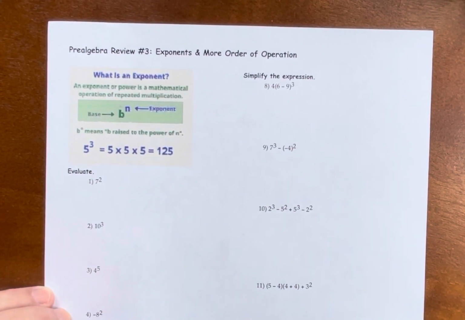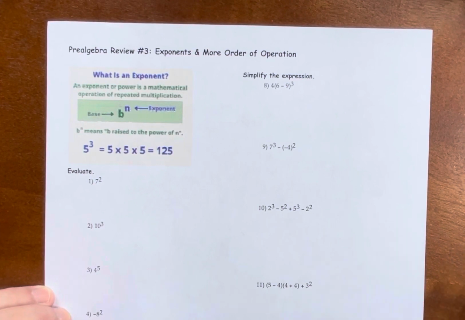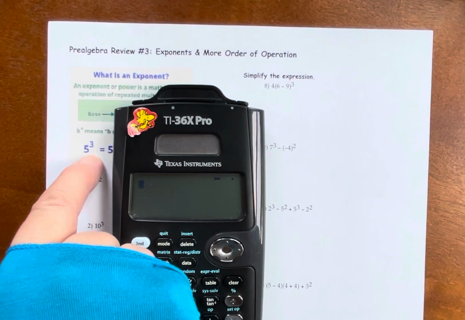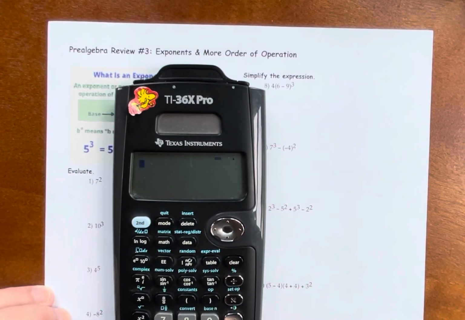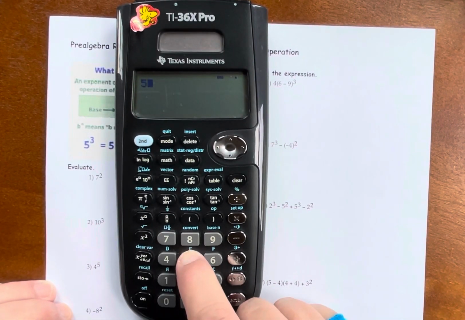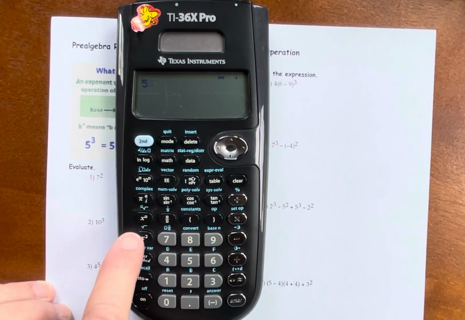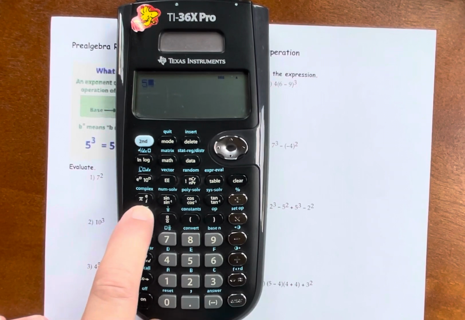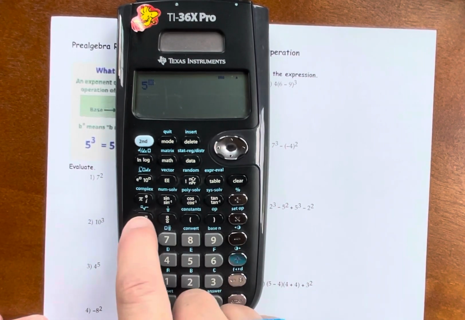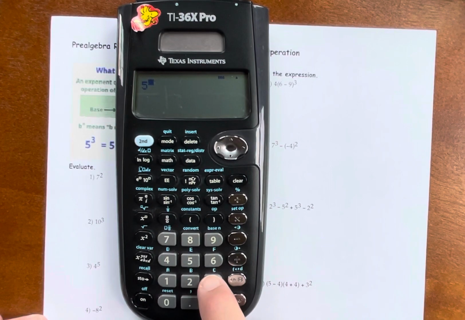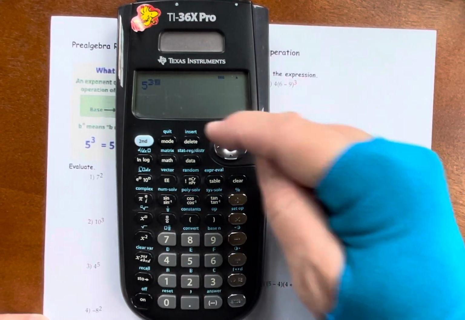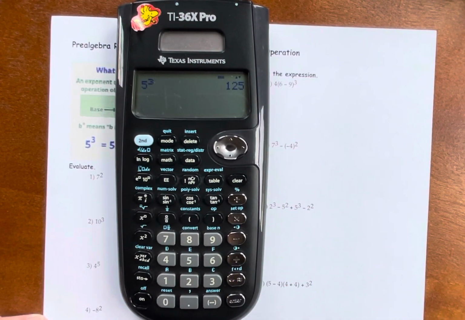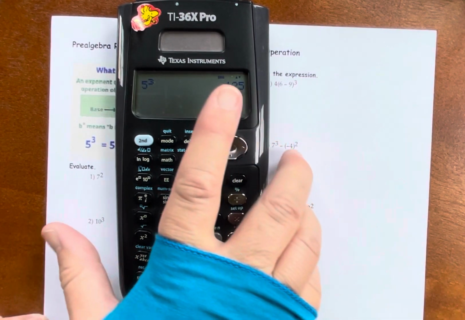This is something that you're going to want to learn to do on your calculator. I am using the TI 36X Pro calculator, and I'm going to verify this last one for us. I'm taking the 5, which is right here. And you have a choice. You can put the squared button, but this isn't squared, or the to the power button. So let's choose that. And I push the x to the power. And here's the 3. And you can see on the display, it says 5 to the third. And we hit enter. So it will do the calculation for us, and it gives us 125. Okay?